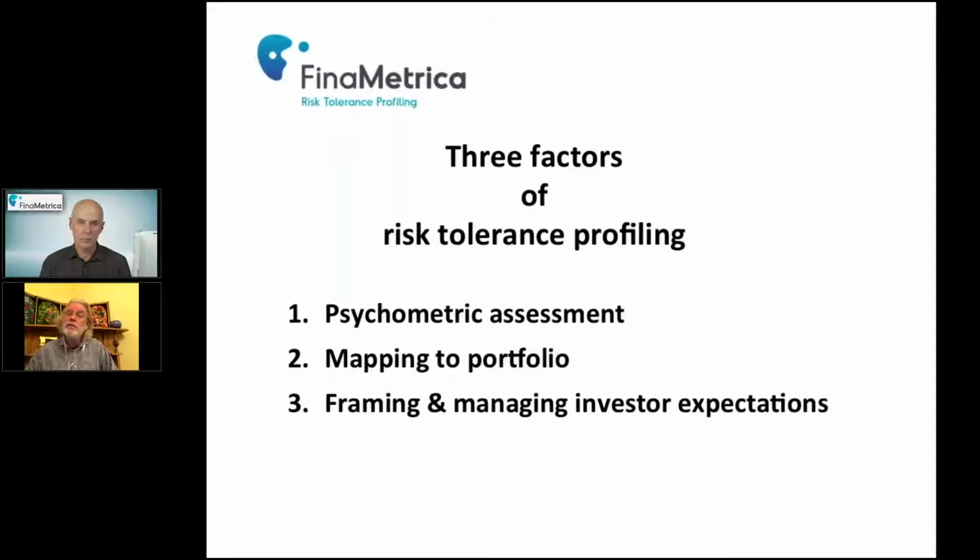Still people not getting the full benefit of their subscriptions and the help we can give them to make their clients' lives richer, if you will. Now, the FinaMetrica test, Paul, is built around psychometrics. Why do you argue that's really the only reliable way to measure financial risk tolerance?